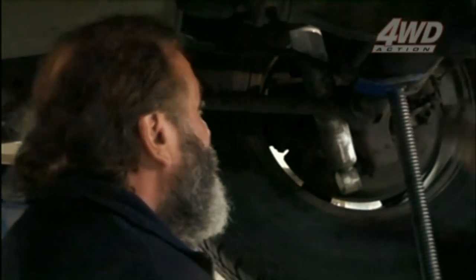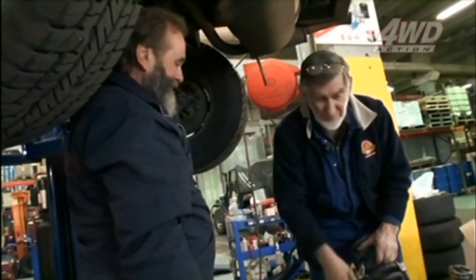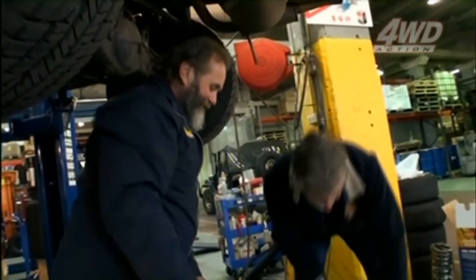Okay, so now we're supporting the weight of the rear diff. So first of all, we'll just put a couple of spring clamps. So what we do is undo this and put it on the new spring.